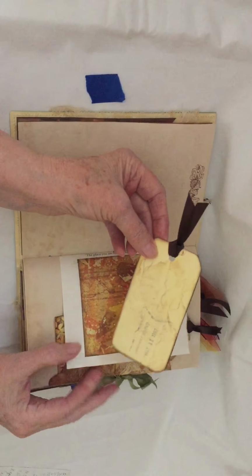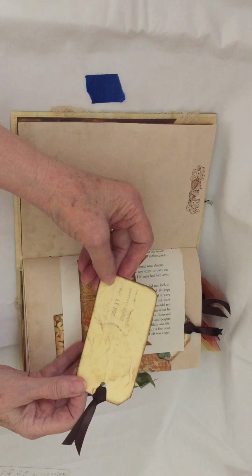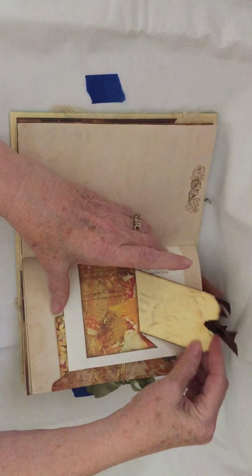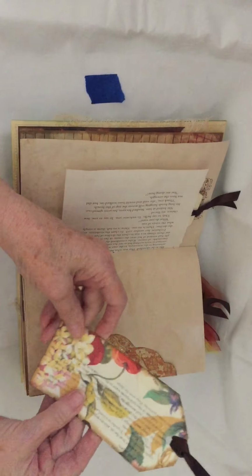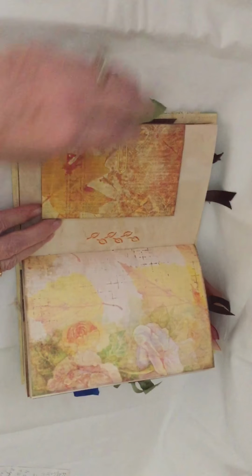This is an actual ticket that I've made a copy of, and it's old and looks like this, and I think it's neat. It's from May 11th, 1992, and I think I bought an antique tricycle or something, and that was on it. This is a tag I made, and it's got a napkin on a book page. An envelope here from ArtyMaze's kit.